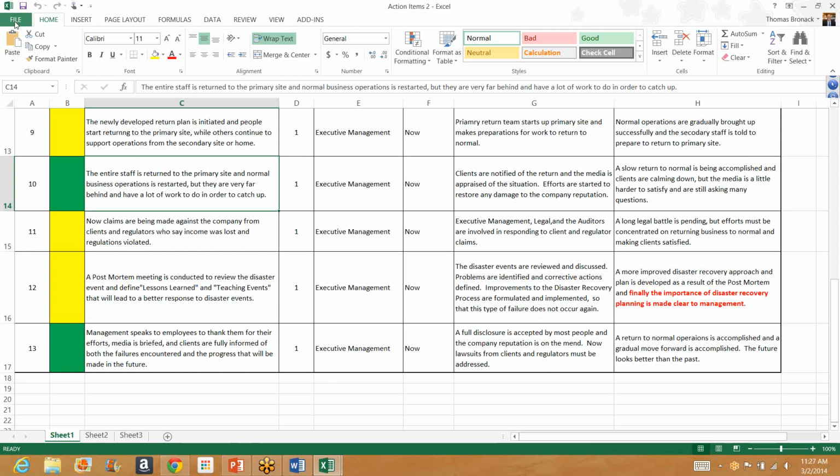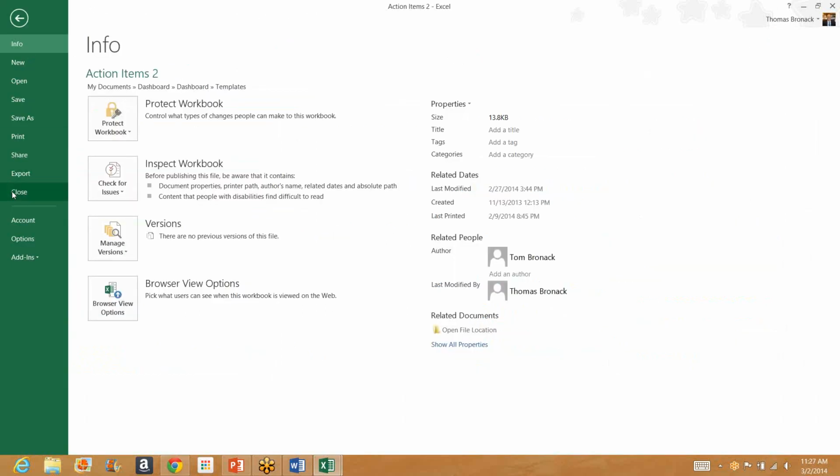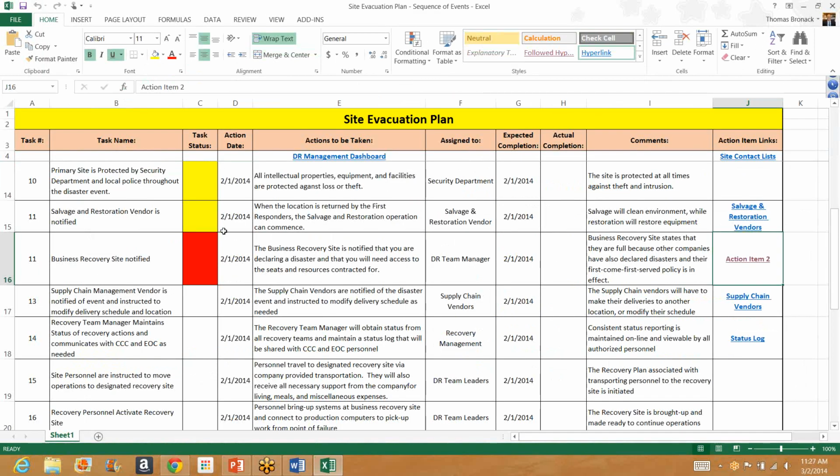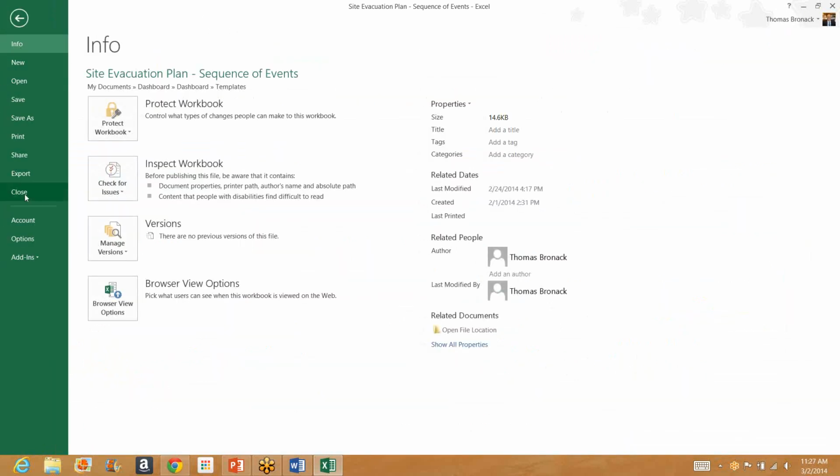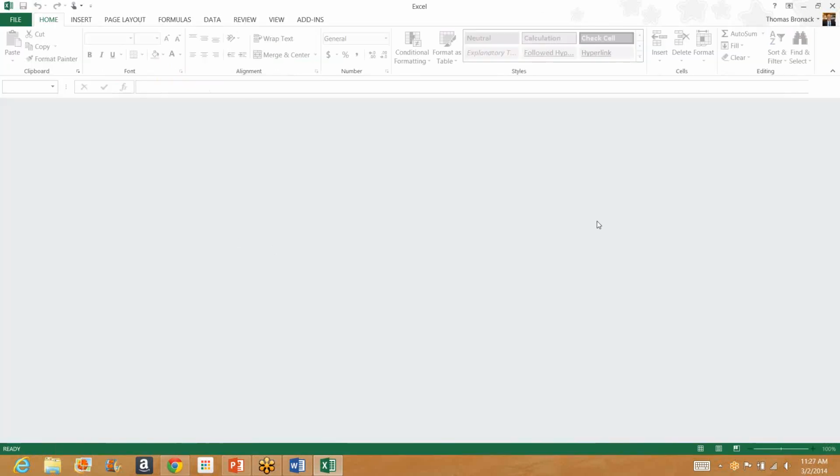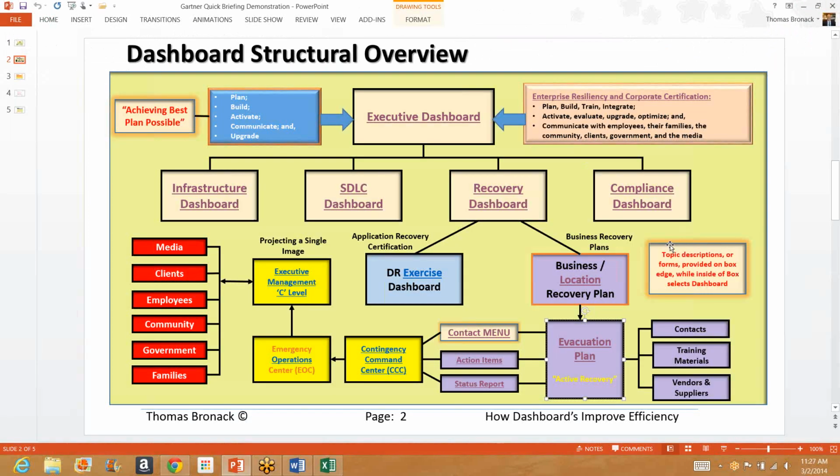Well, in this particular case, management and the company did not appear as good as they did in the first situation where they recovered their staff and everybody was fine. In this particular case, they had a little more difficulties. But everything in the end worked out. So now you understand what this dashboard is all about, what the sub-dashboards are all about, and how you can utilize it to gain information immediately and drill down to a person actually performing the task.